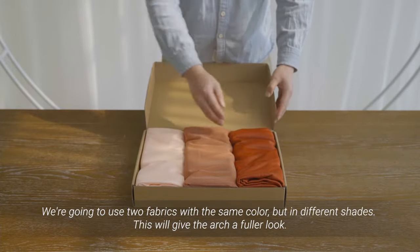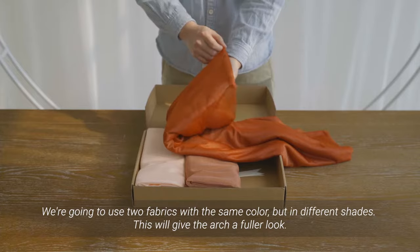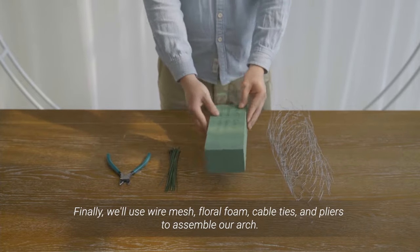We're going to use two fabrics with the same color but in different shades. This will give the arch a fuller look. Finally, we'll use wire mesh, floral foam, cable ties, and pliers to assemble our arch.